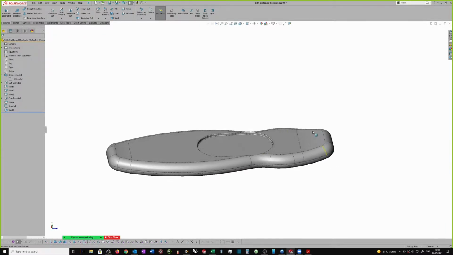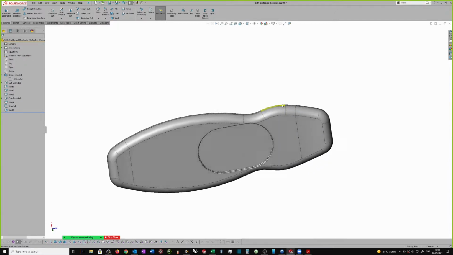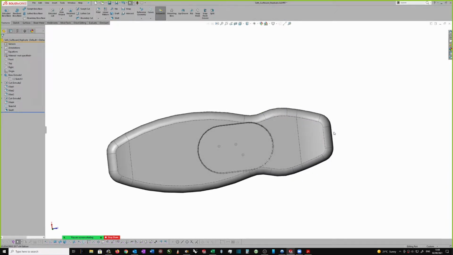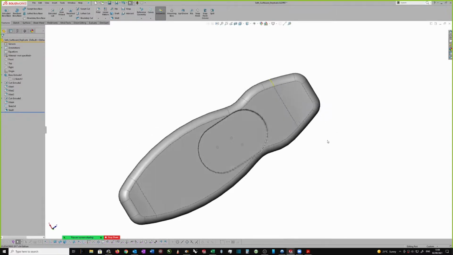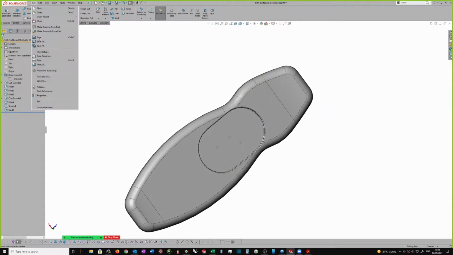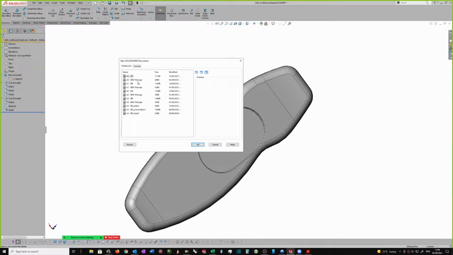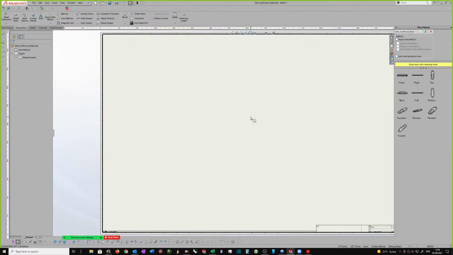Although everything is in fact geometric, there are very few straight lines to start from. How does one dimension the position of the edges of this thing? Let's go across and make a drawing from part. I'm going to select my A0 size sheet.